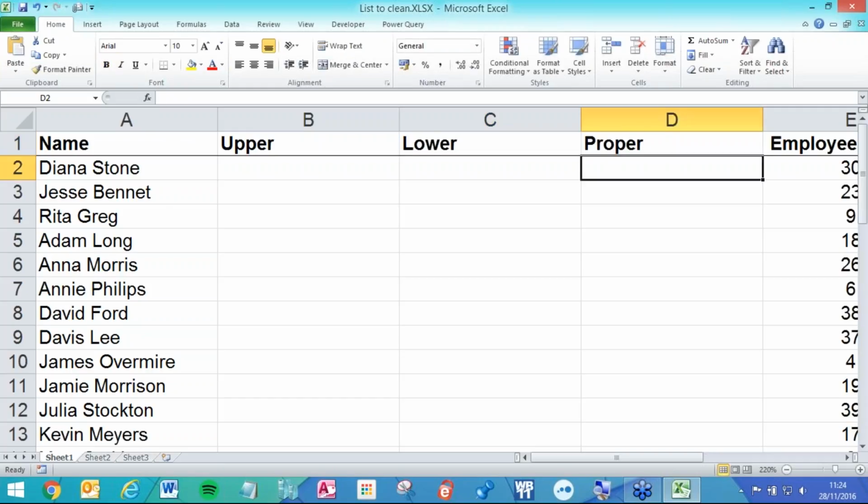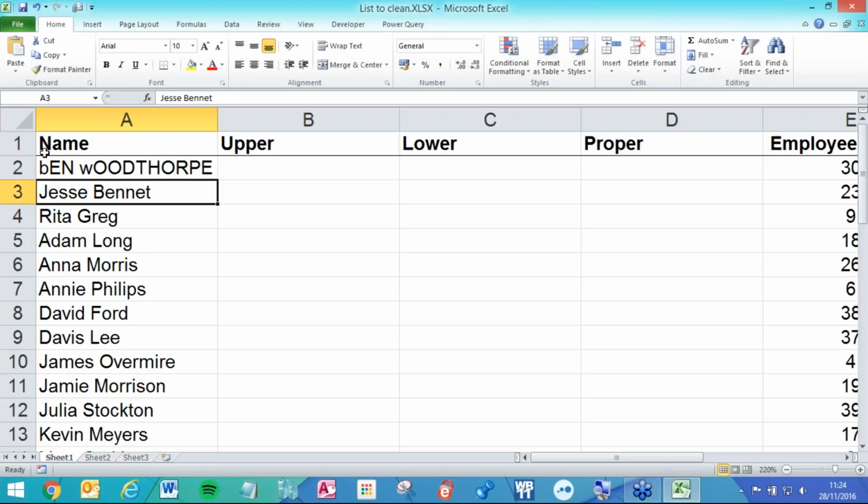So, got my names. I want to maybe play around with the case of the text because it's entirely possible that stuff has been entered a little bit weirdly within that list.